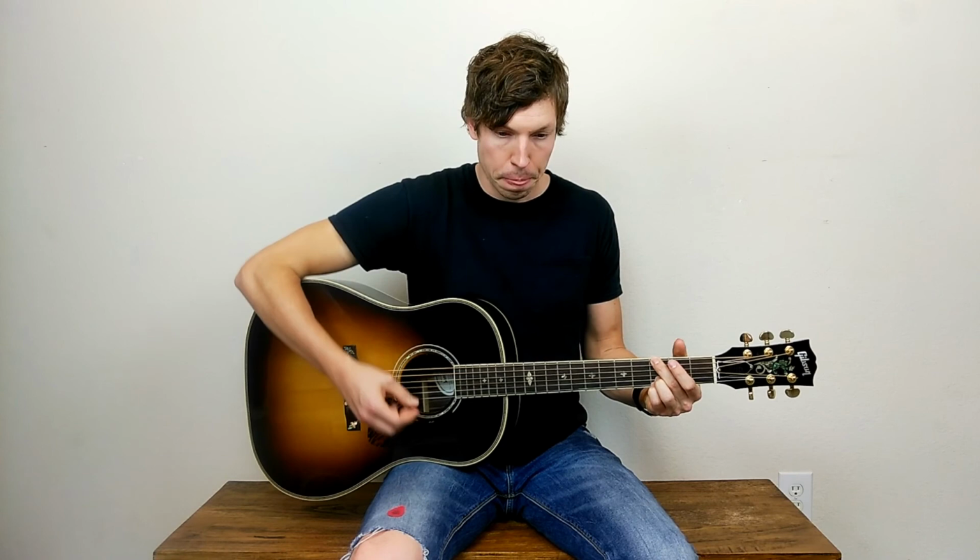We've tuned down to E flat so that we can still use our standard chord shapes, right? So I can play a G chord shape here, but the actual chord ring out is G flat. And so I want to point out that the chords themselves, though, that are drawn on here are actually like the standard chord shapes.